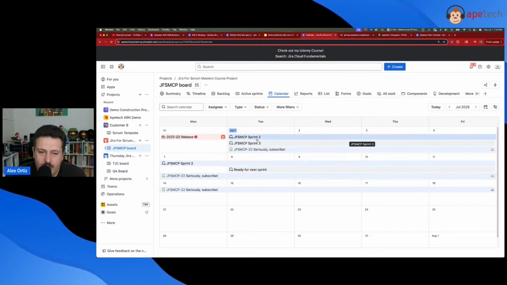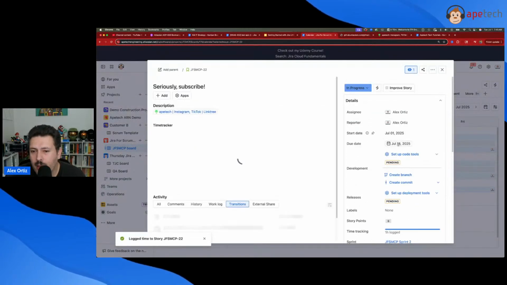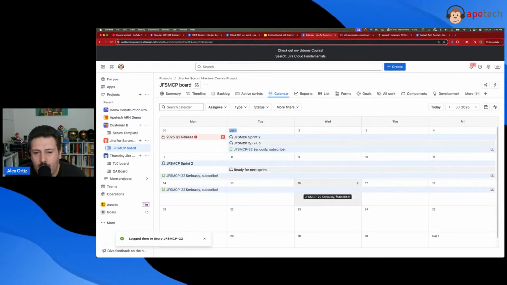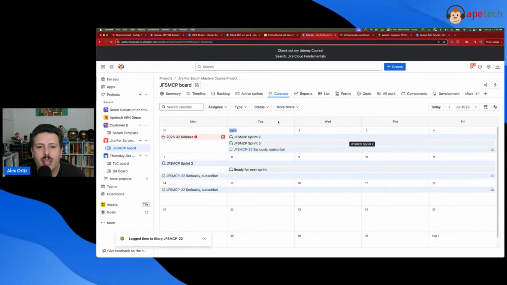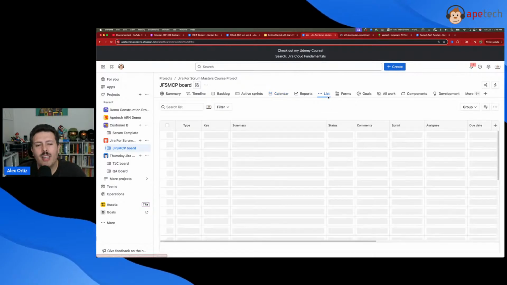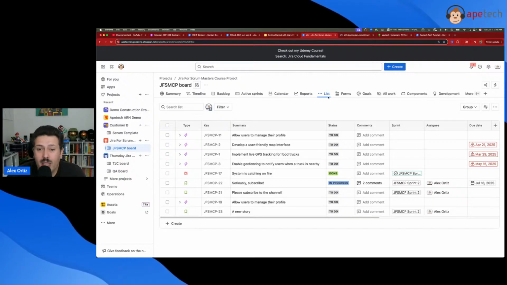But you also see things like your sprints and releases. And so this is a release here that has a start and end date as well. Your sprints, of course, have start and end dates. And then this particular item, if you remember, we put a start and a due date. And so when you put a start and due date, you can see this particular item goes all the way to the 18th, all the way over here. Okay, so that's a different view that you have available. You also have this list view. This list view is kind of an interesting view. It's becoming more and more powerful each and every day. And this list view does a few things. One, it lets you do inline editing, right?